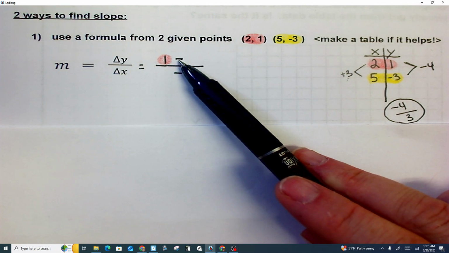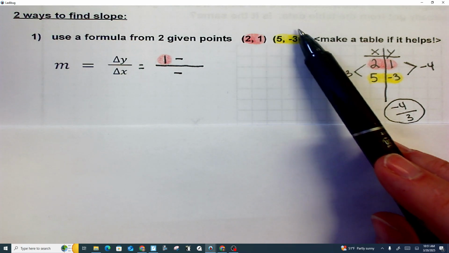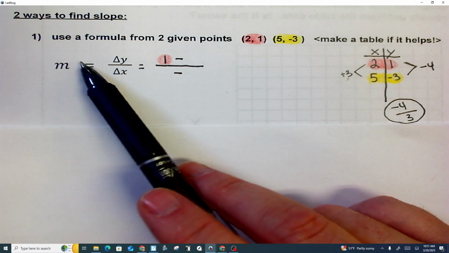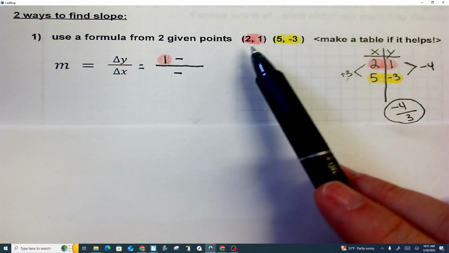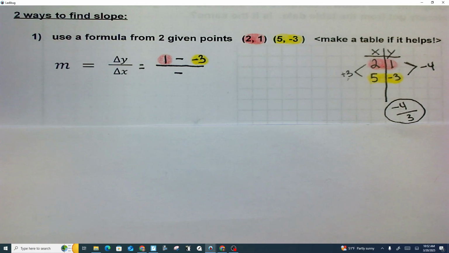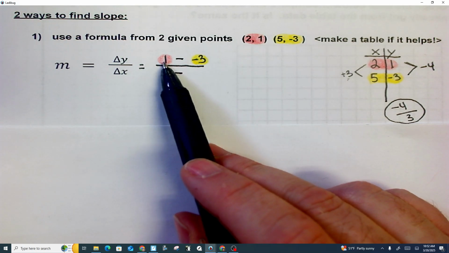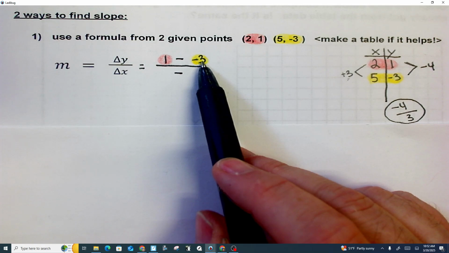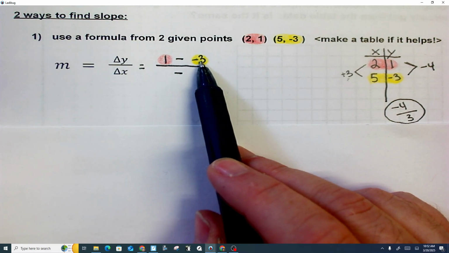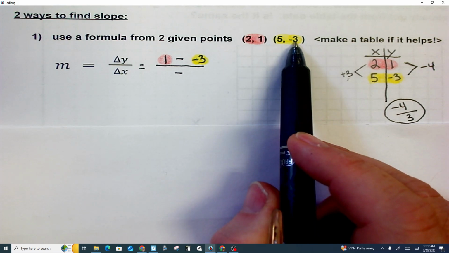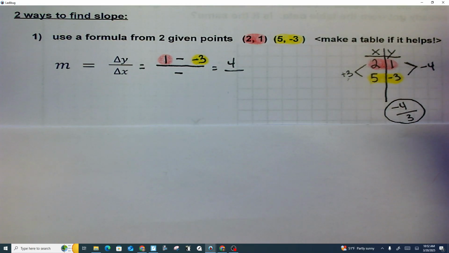Now you always just go ahead and put a subtraction sign here because we're going to find the difference between this y, 1, and the second y, -3. That's what it is, right? The change of y's. So if we subtract the first y and the second y, we'll know what the change of y is. One thing that causes issues is that people think that because this had a -3, they would just write 1 minus 3, and that causes a problem because the formula is you take the first y and subtract the second y. Okay, first y minus the second y. Well, that gets us +4, and that's different than this, but that's okay.